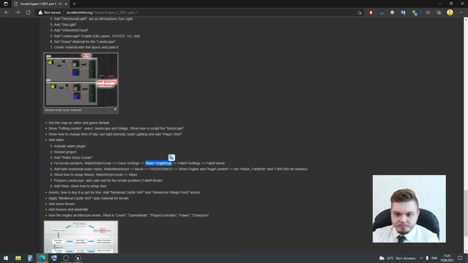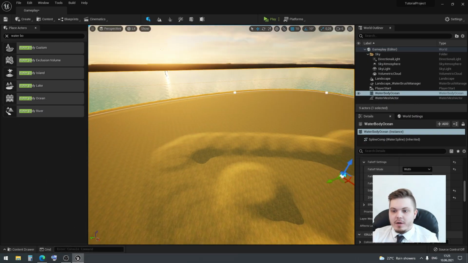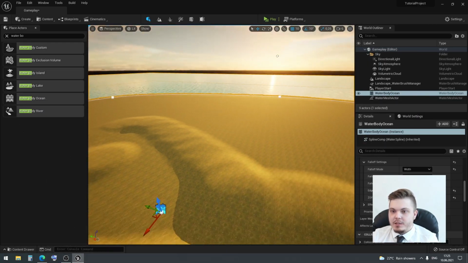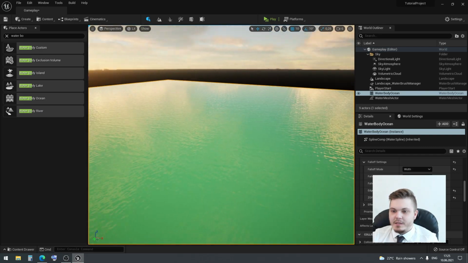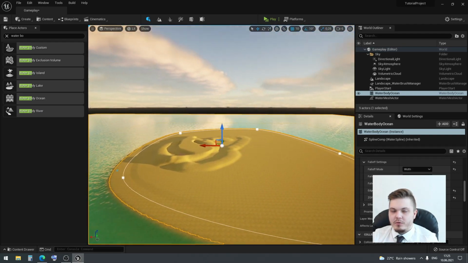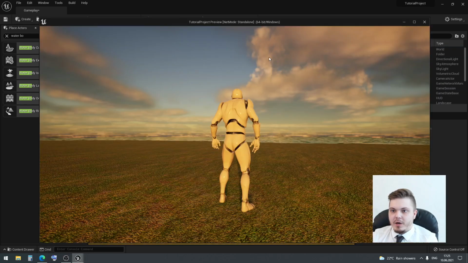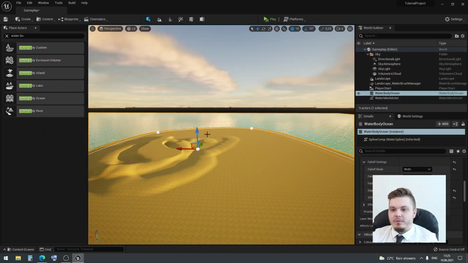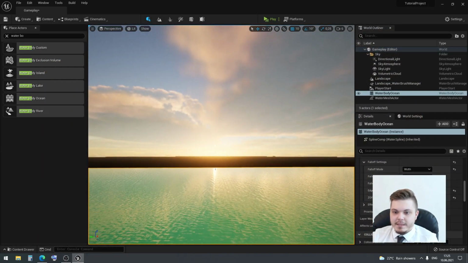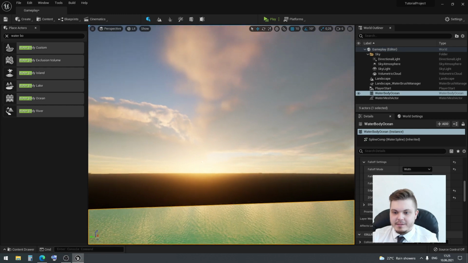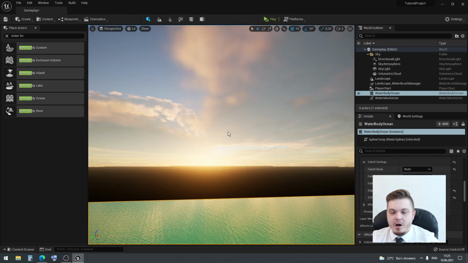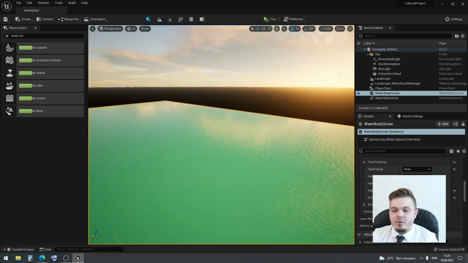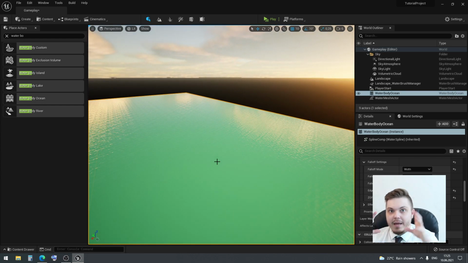Okay, great. Then I want to add some fake horizontal water mesh. Now, we can see that our water is not going through the horizon. Actually, if I press play, it's great. But if we fly in here, we can see this black nothing after our water. Okay, great, and we can fix this black nothing.